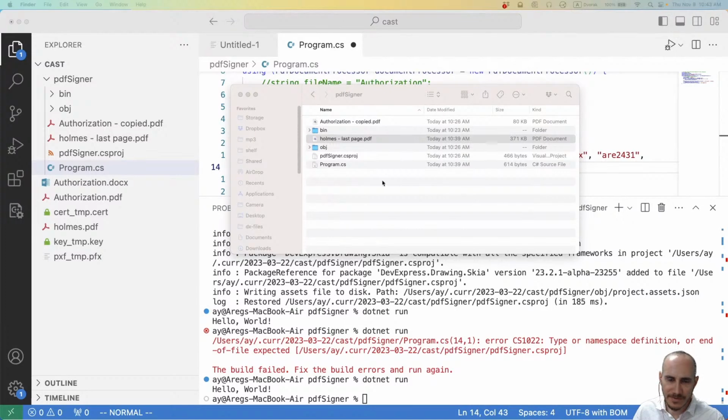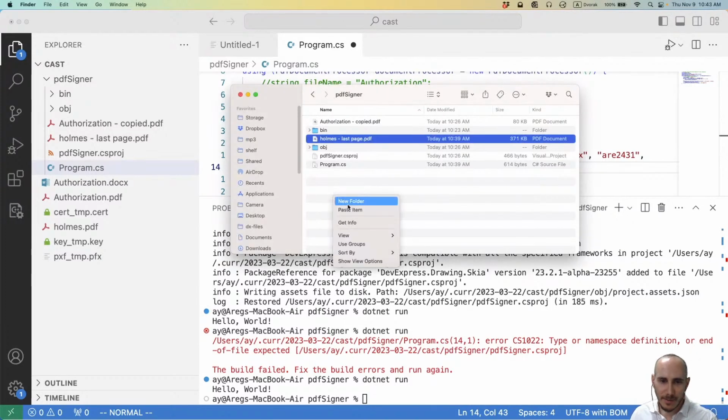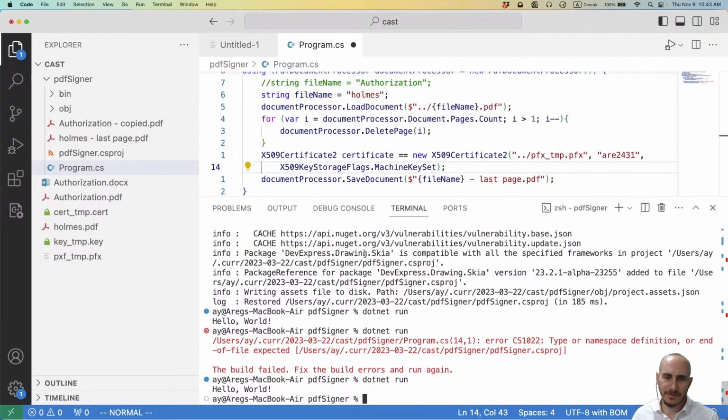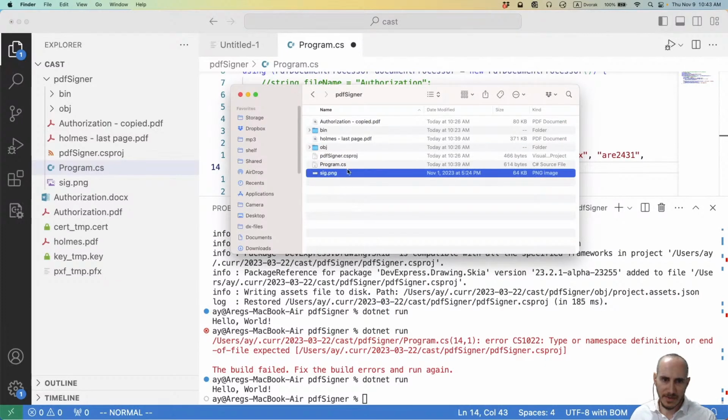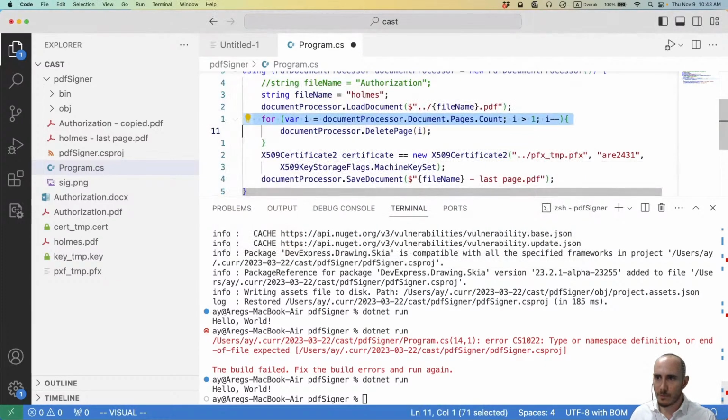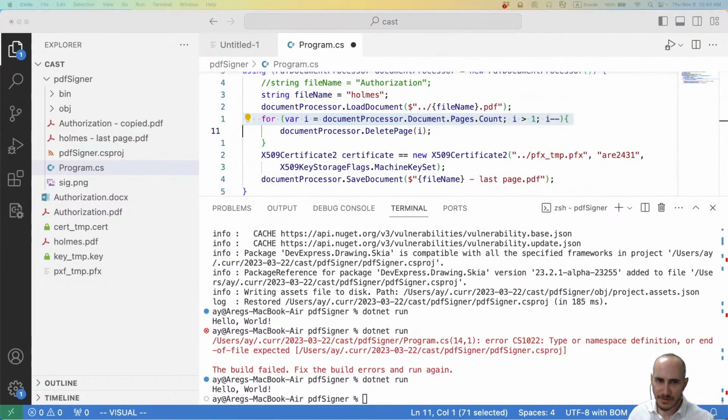So actually, this is something that will never be in any repository, of course, because it's not something you at all want to divulge. But I'll go ahead and put it in my PDF signer. Why not? So let's go ahead and put it, and it's basically just a PNG file with my actual written signature. And hopefully it hasn't changed too much in the intervening years since I actually wrote that file.